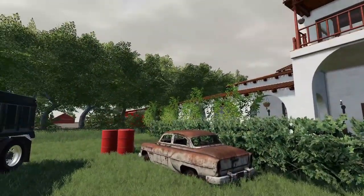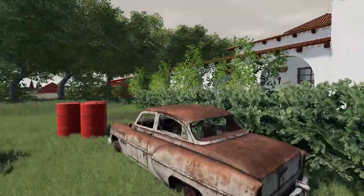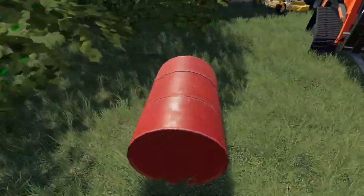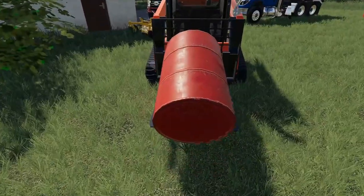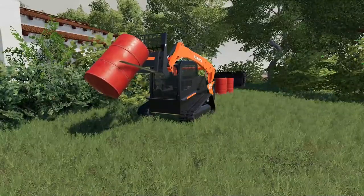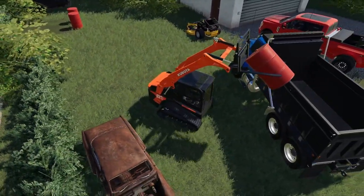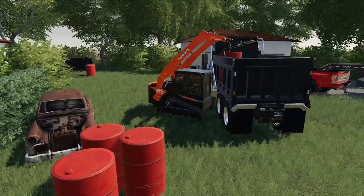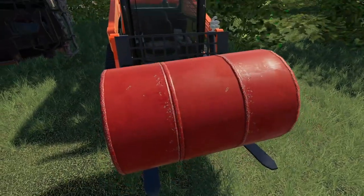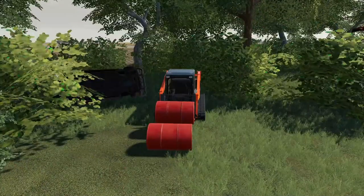We've been working for a few hours here and finally got some of this stuff cleaned up — lots of dump truck loads later. The guy for the scrap cars is supposed to be coming any minute. I'm just tossing these barrels on the forks. They kind of fit so we can get them in the dump truck, but you can't really pick them up the best this way. We might be able to make it in there... got it! You know what, placing them on their side is way easier — why didn't I do it this way from the start? Can't fit a second one on there, but oh well.